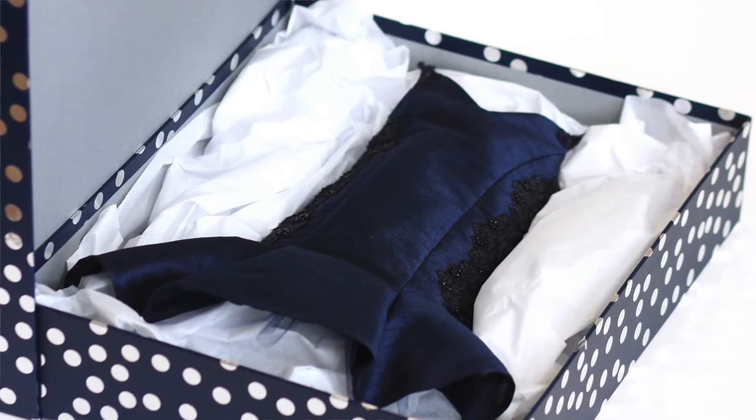That was really fun — it's always fun for me to watch. If you have an Etsy shop name or brand, you might want to google it and see what comes up, because there are girls making unboxing videos for their clothes all the time. So let's talk about packaging in a little bit more detail.